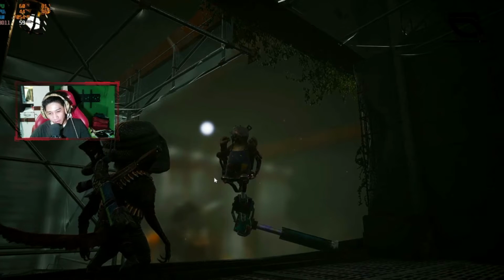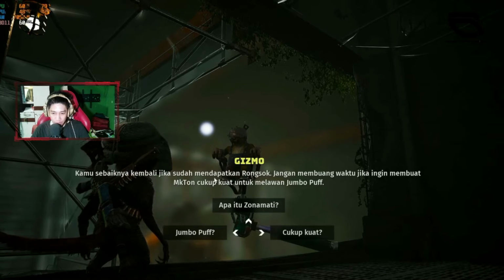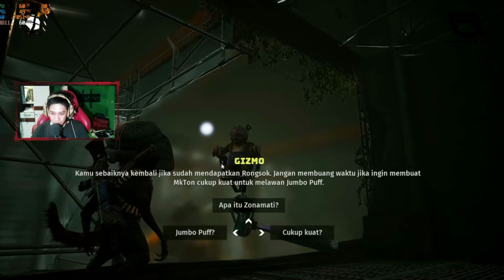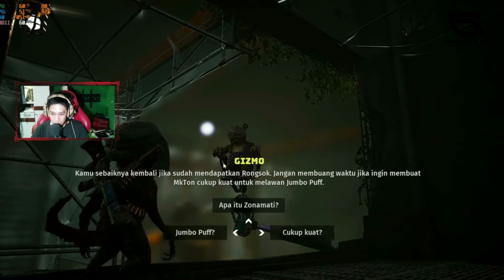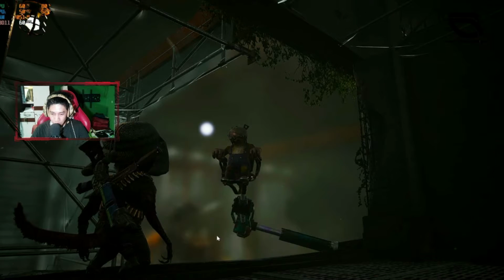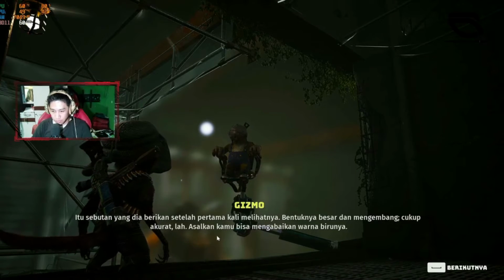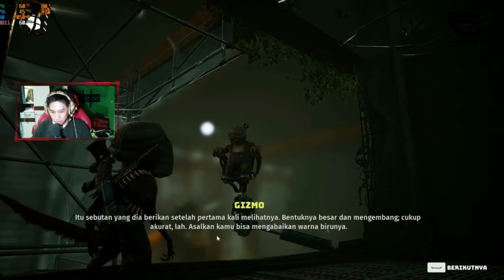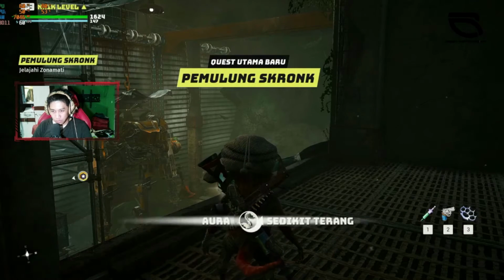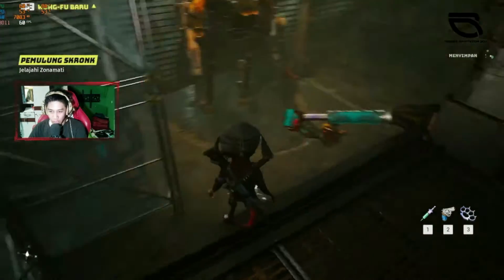So we're going to collect this junk, guys. There's no time to waste if you want to make the MEKTON strong enough to fight the jumbo puff. That's what he decided to call it after he saw it for the first time. It's big and fluffy. That's accurate enough. If you can see past the blue color, that is. Yes, we have to scavenge this, guys.